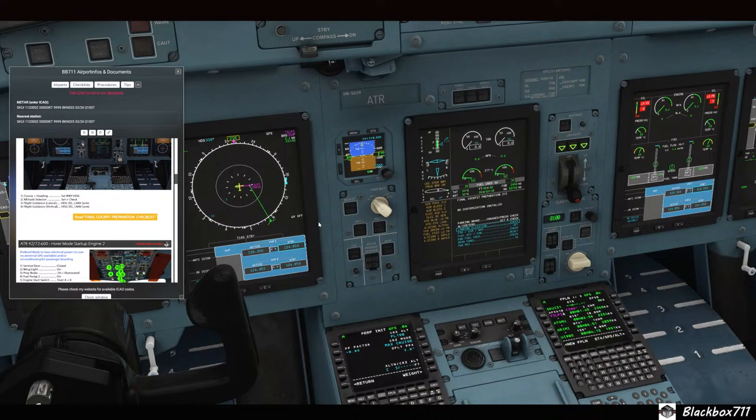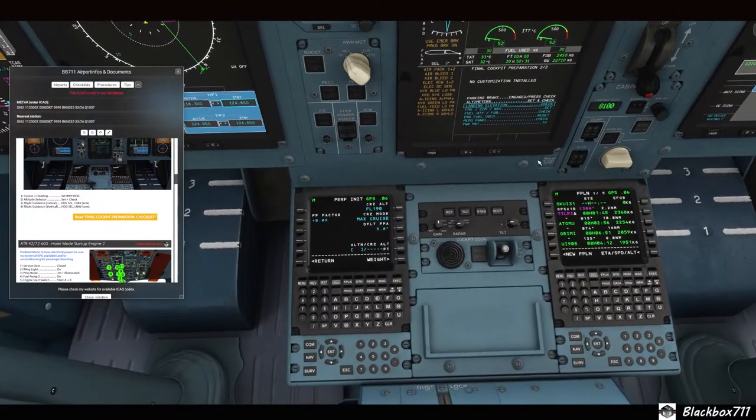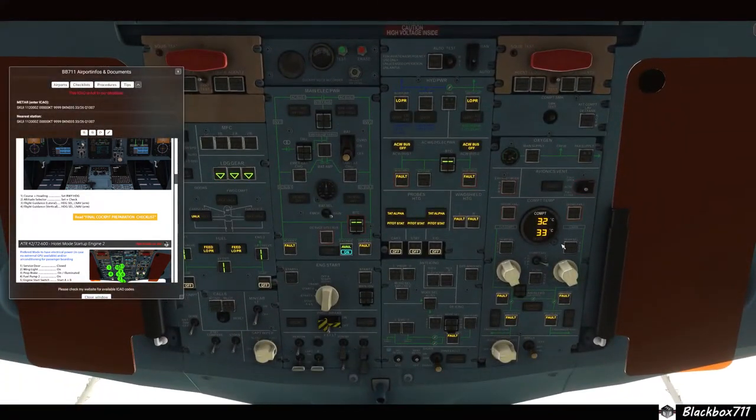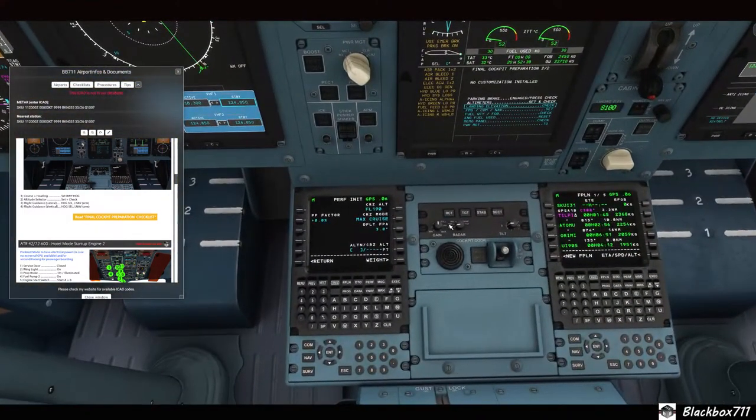And where did I see that again? Landing elevation, landing elevation. Where do I see the landing elevation? Anyone know?